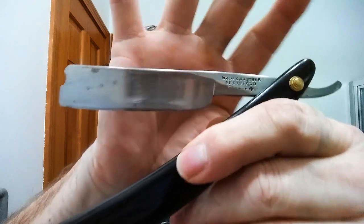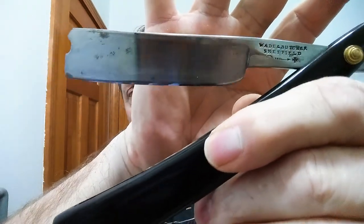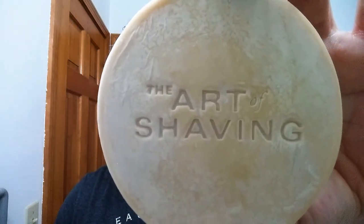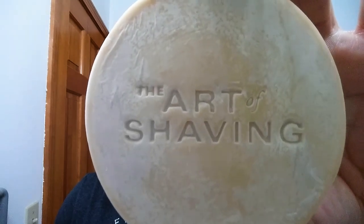In tonight's shave, I am using my Wade&Butcher Sheffield. Excellent razor. It is a wedge with horn scales. Beautiful. Absolutely beautiful shaver out of the 1800s. Very nice. And for our soap tonight, we are using the Art of Shaving Sandalwood. And this is new old stock, so this is the Tallow Sandalwood.